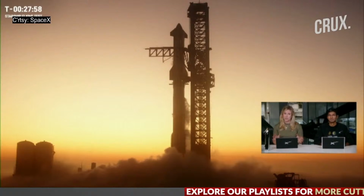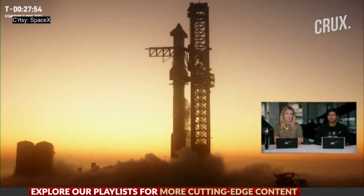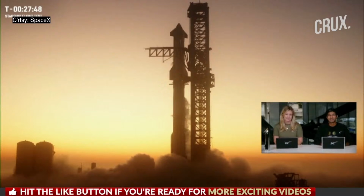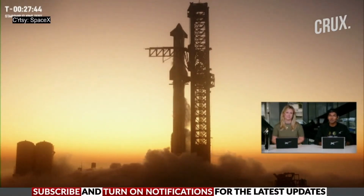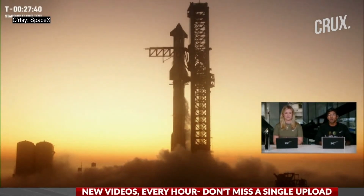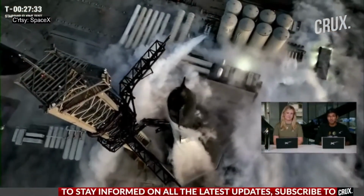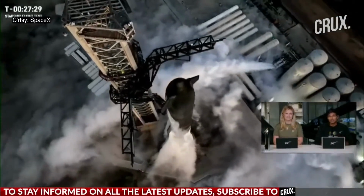In the bigger picture, ascent is the most critical objective today, and everything else is learning. Like I said last time, a few times, the further we fly, the more data we can collect. Now, we do expect that the camera views will be spotty after stage separation, because we rely on ground stations positioned along the globe along the trajectory. But we are experimenting with Starlink on both the booster and ship on this mission, which will be communicating with our satellites in orbit to see if we can get that data.